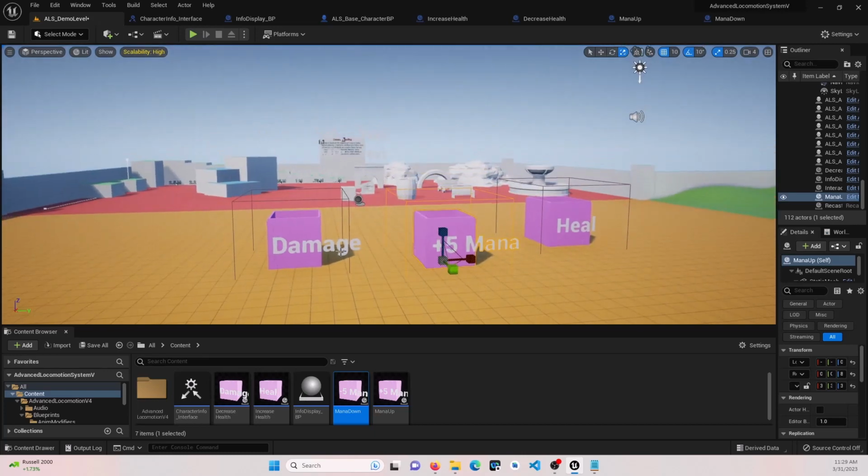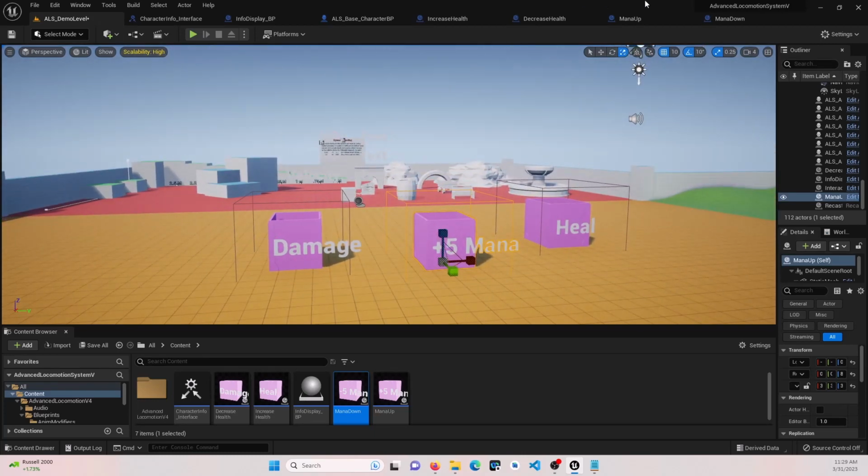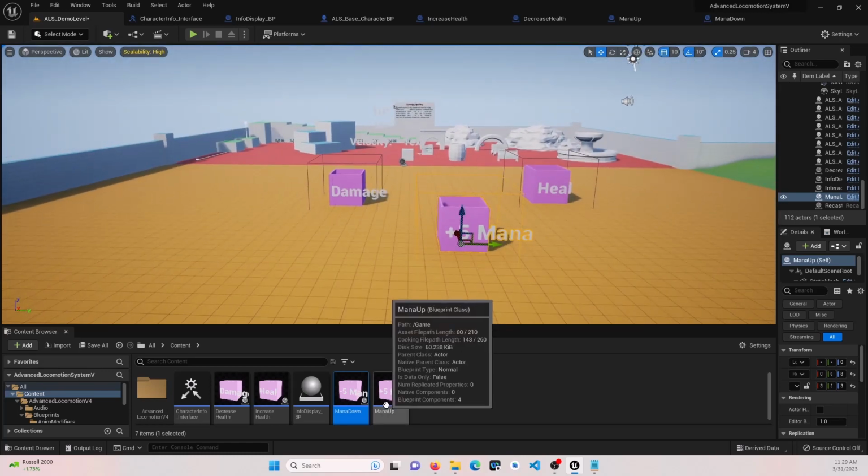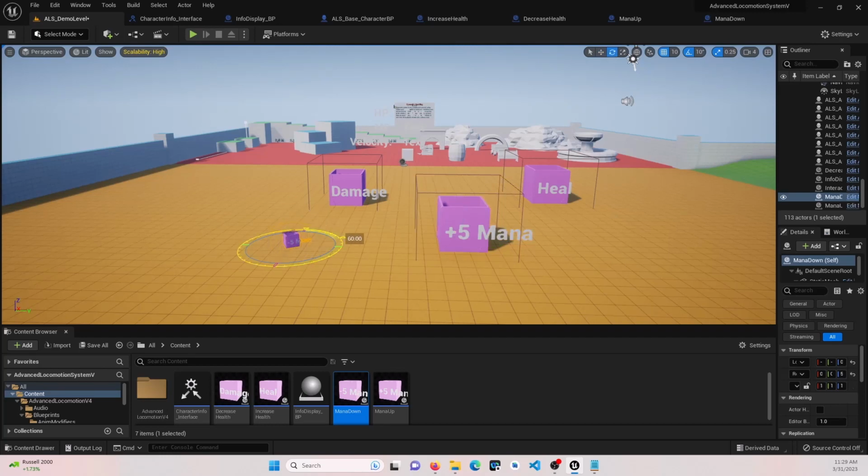Let's go ahead and move these around a little bit. Like this. Now let's take mana down out right here. Turn it so we can see it. Resize.